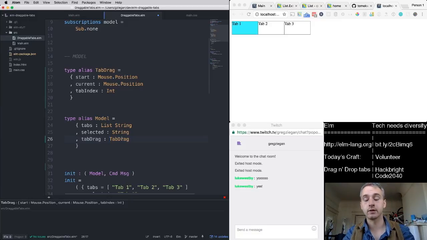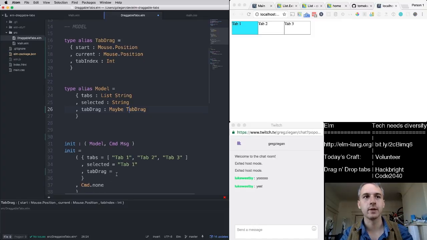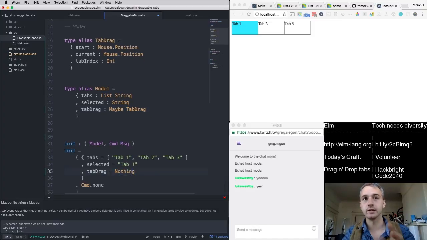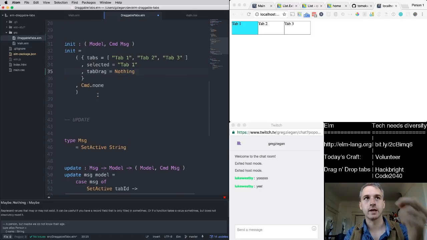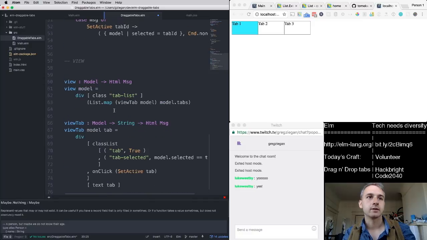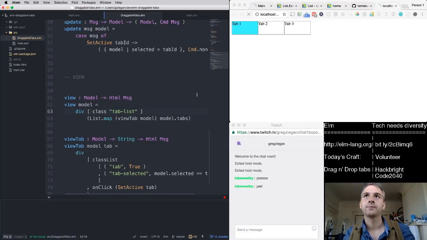In Elm, there is no concept of null, nil, whatever. We use the concept of maybe. So maybe there's a tab drag, and I'll show you what that means as we go through. So right now, there is no tab drag. There's nothing. And we're going to set that to some kind of drag state in a bit. So let's just make sure that that compiles.